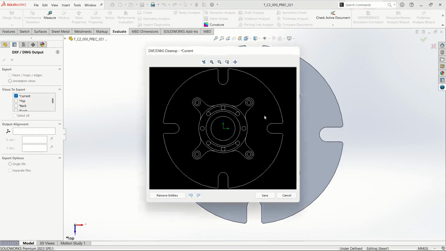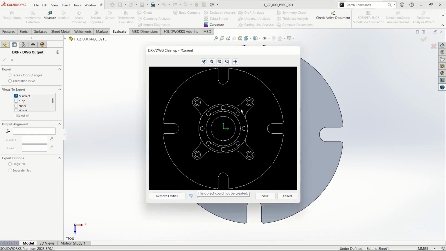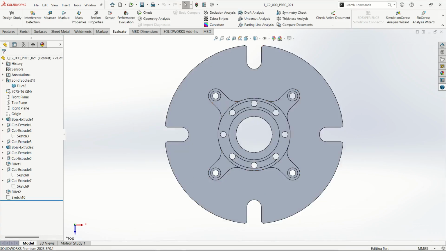You'll see a preview of this window. You can remove what you don't want. For example, if I don't want this one, I can click here and then say delete. But if you don't want to remove it, you leave it. Then you say now save. Now, after doing that, let's go to our software. I'll show you how to import it.